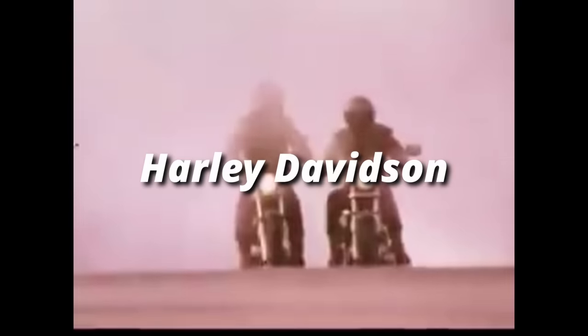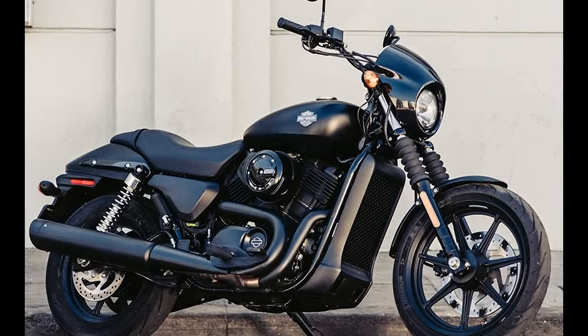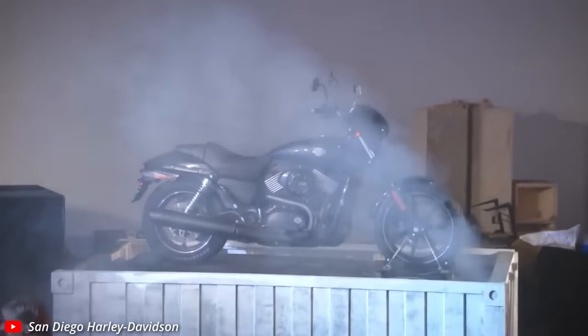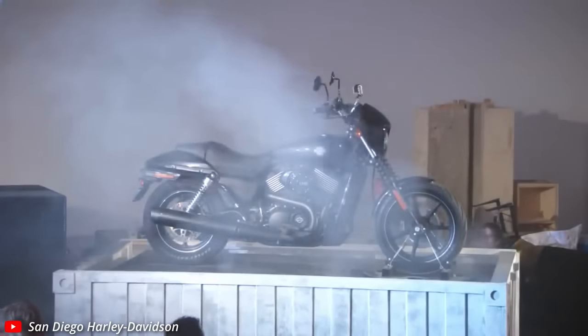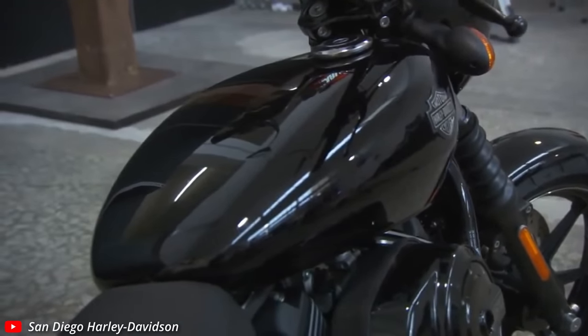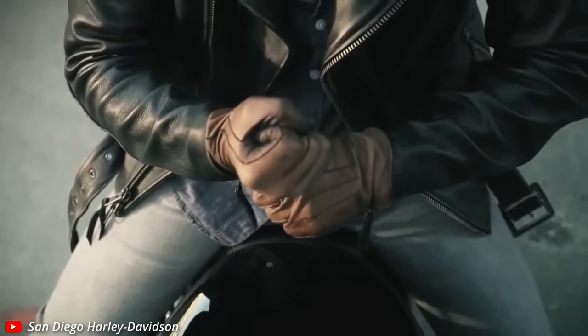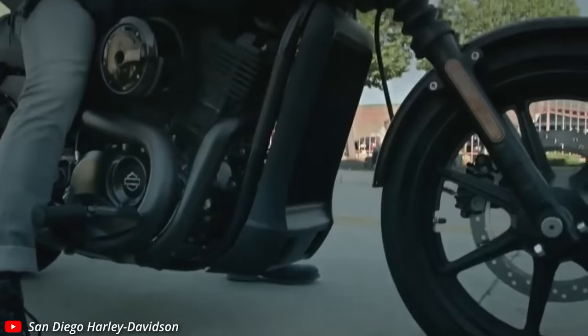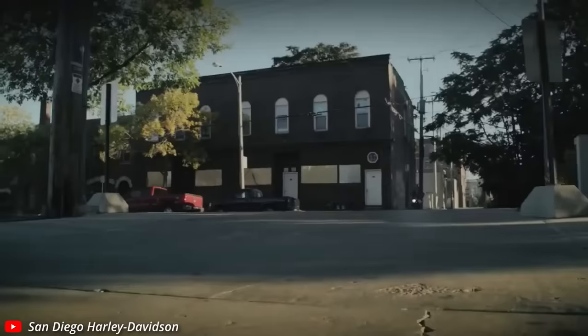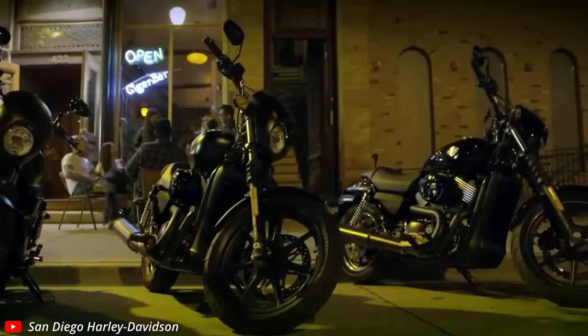Speaking of American cruisers, we've made it to Harley. There have been quite a few bad apples in Harley's history, but I have to give it to the Street 500 — one of the worst attempts at pandering from Harley-Davidson in its long, checkered history of pandering. These were like a Dyna that you bought off Wish.com, except they still cost like seven grand. If you see one in person, it's like the Harley designers let their teenage children design the bike. It kind of looks like a Harley in pictures, but the proportions and build quality in person just aren't there. It keeps one aspect of the Harley DNA though: the performance — one of the heaviest 500cc motorcycles you could buy, and also one of the most underpowered. Just buy a Rebel. That's why they got rid of this bike.